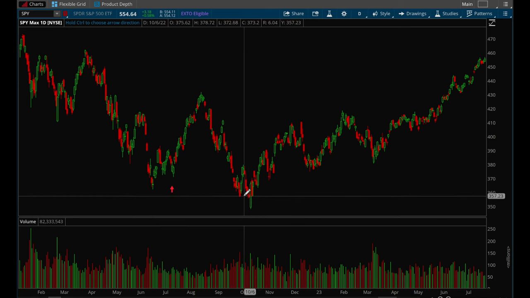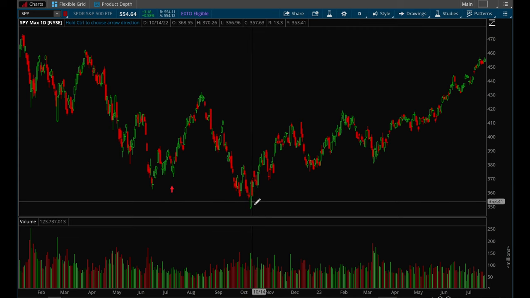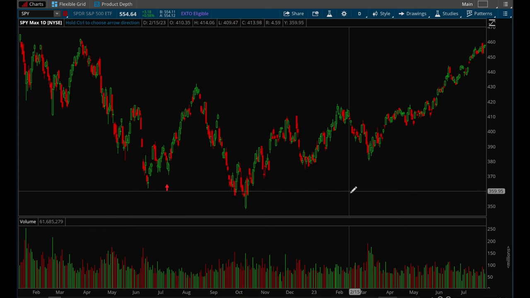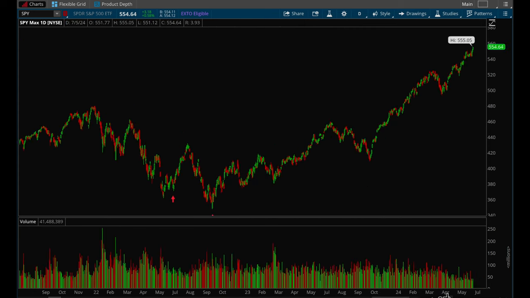Again, you buy when you reclaim the previous lows. Let's say the previous lows were here. You would buy around that level with the stop loss over here, and if you bought there, you would never have been stopped out. The price is currently at 555. So again, a very good risk reward ratio.